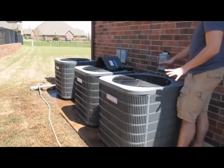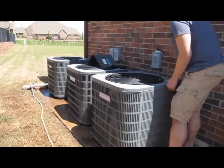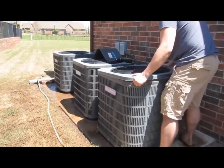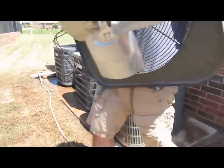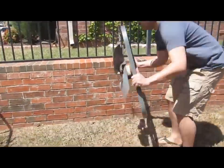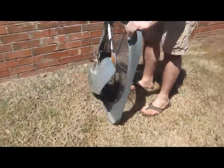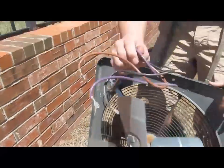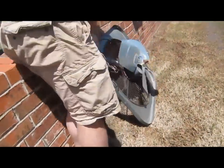We've taken the screws out, removed the wire, and pushed it back in. Now we're going to take this fan unit off — it may be stuck, so work it loose and loosen it up on the sides. Then we pull the unit out and lay it on the side over here. The wiring we removed was the purple, black, and brown wiring. Just make sure you lay it on the sides so that the fan fins don't get damaged.